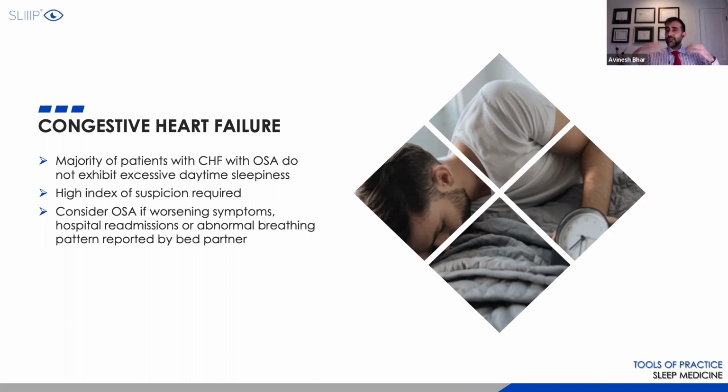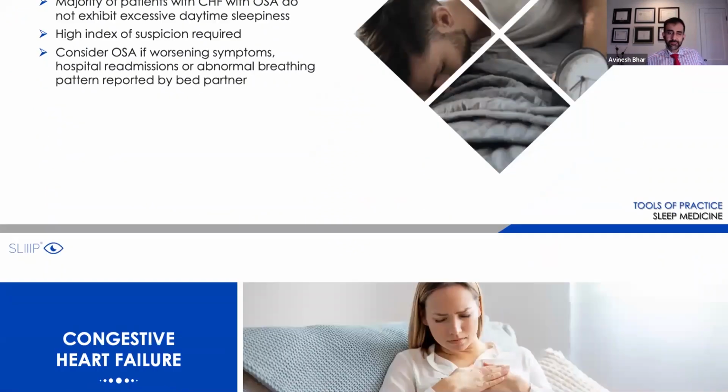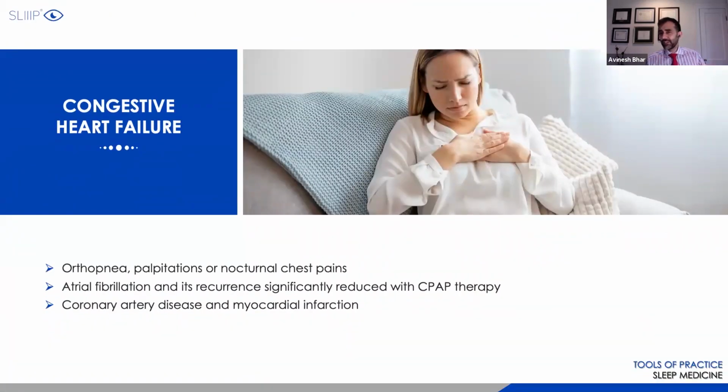Also, the other issue is that when you have heart failure and you have edema peripherally, when you sleep at night and you raise your legs, the fluid accumulation then spreads upwards. That can also worsen your edema. Now, even if we're trying to diurese them adequately, and that might help quite a bit, the problem is that these patients will still always have this triggering of the sleep apnea that keeps their cardiac issues on the borderline of not being well controlled. So consider all of that as you see cardiac patients that are not controlled with their CHF. They'll wake up, they'll complain of palpitations, you'll increase their metoprolol, you switch them over to amiodarone, for example, you'll diurese them even more, but start asking about their sleep.